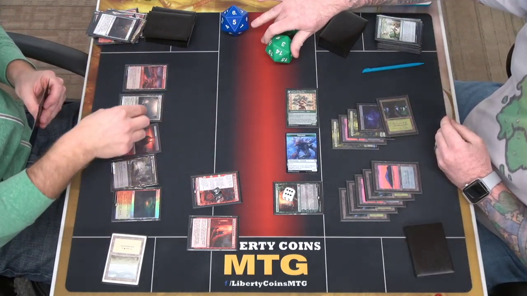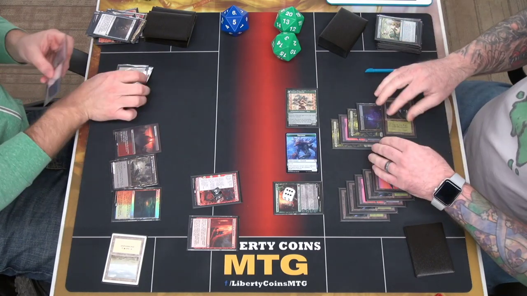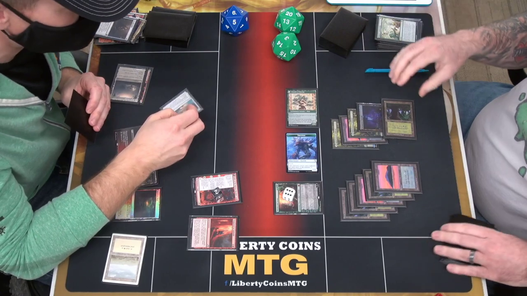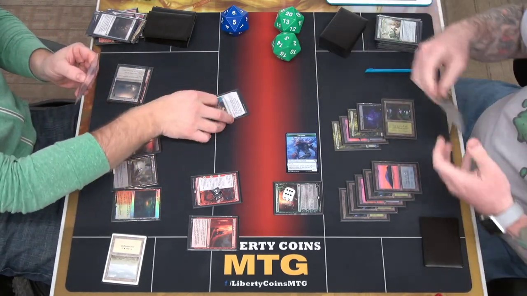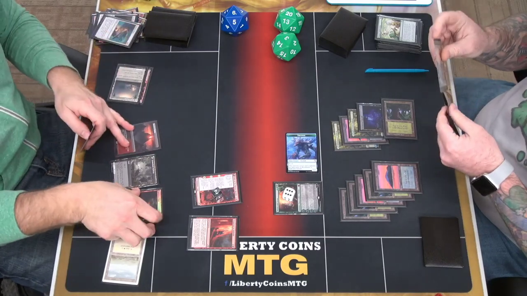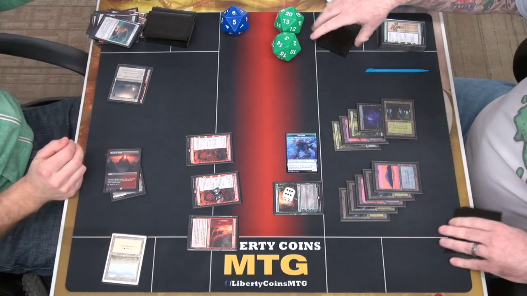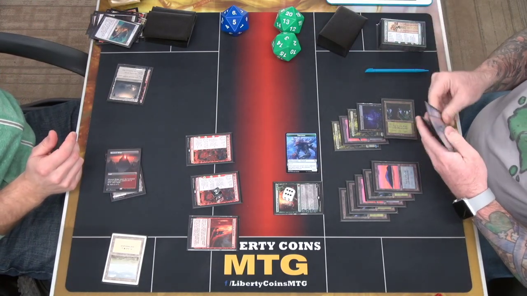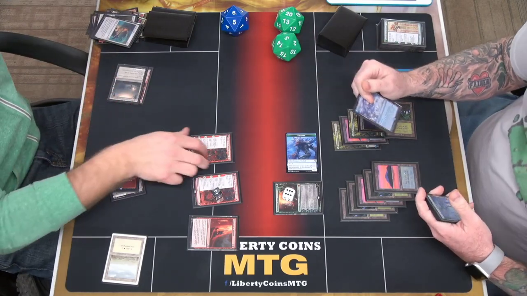Okay, so 23. Excuse me. Valorous Stance. Yeah, you get to kill that thing. Fable of the Mirror-Breaker. Yep, you tapped out. Yes, I am. I'm going to channel the Otawara to bounce a token. Okay, you got me.